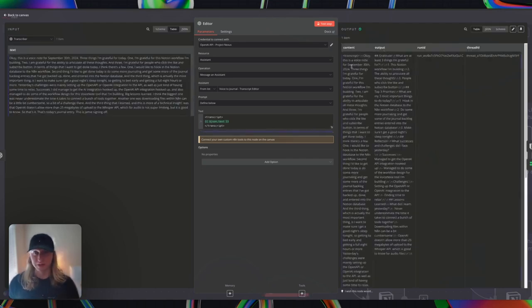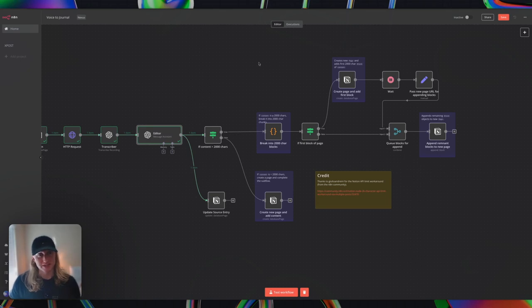This is really the end of the workflow, so to say, aside from getting it into our Notion database. We have the content, which was the input, and we have the output. And what we have here is, it's a little bit hard to read. We have a markdown structured journal entry, which is ready to go into our Notion database. So the rest of the workflow is really just saving it to Notion. I'll walk through the basic steps.